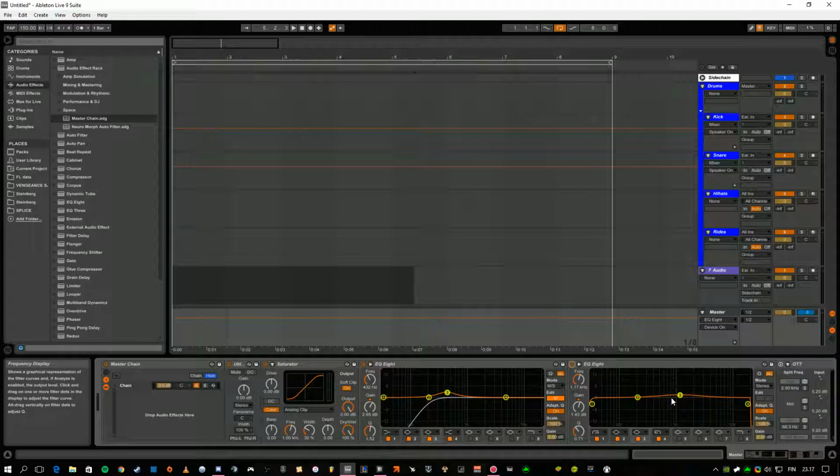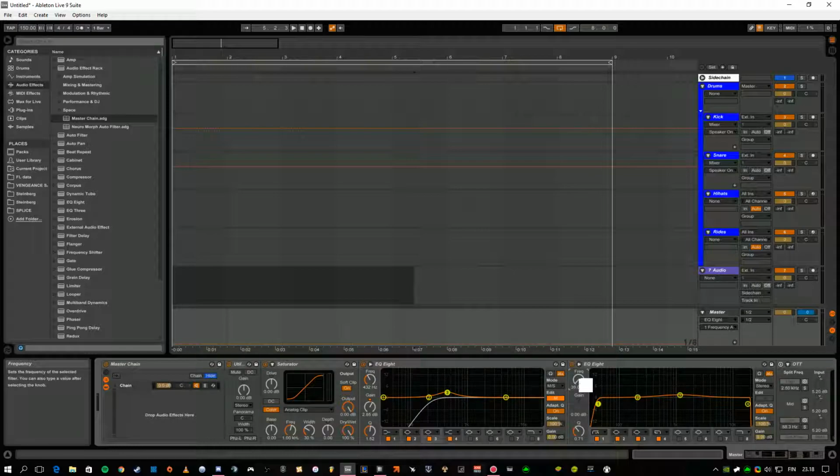Next up, another EQ, just a general low cut at 30 hertz, taking out extra boominess from the low end, and then a high cut at 20k because you don't need stuff above that. Some people cut at 16k, some people cut at 17 or 18k. I do it at 20 because I think that's where the human hearing range ends, and I'd cut at 20 hertz, but the Ableton EQ doesn't go lower than 30, so I'm cutting it there.